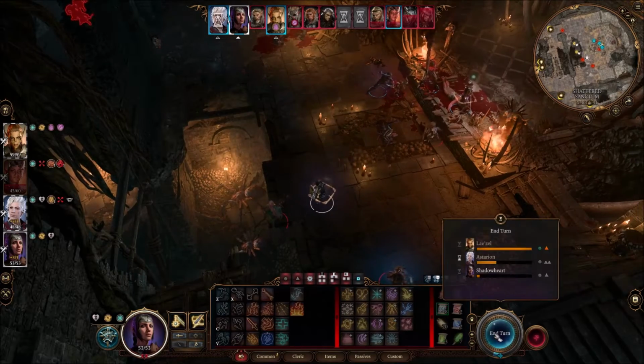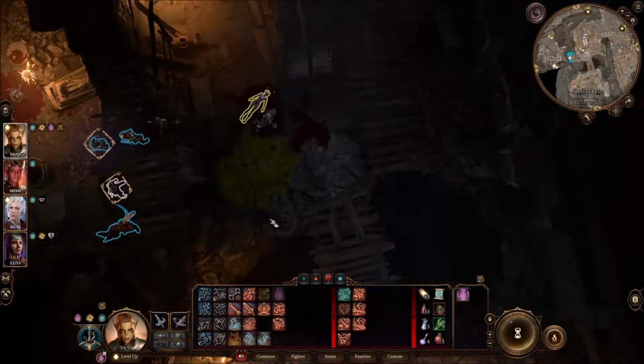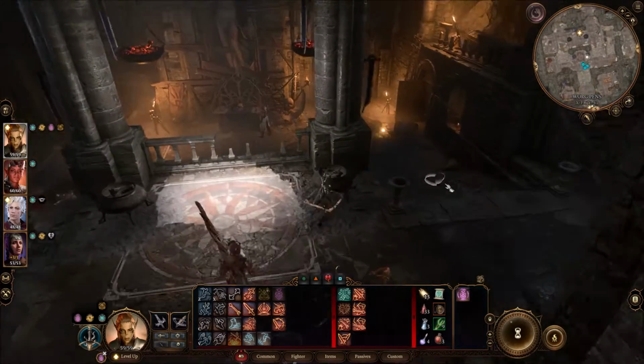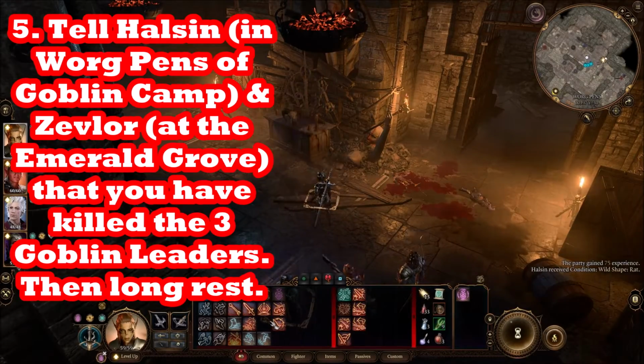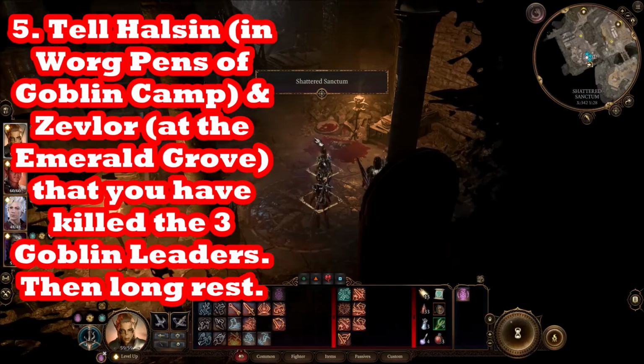Go back, check and see if Minthara is still knocked out with 1 hit point. If she is, good. And then go kill the third one. Check to make sure she's knocked out with 1 hit point. Then go tell Halsin, right? So free Halsin from the warg pens. You probably already freed him, or maybe he's still in his cage as a bear. Tell him that you've killed all the goblin leaders.